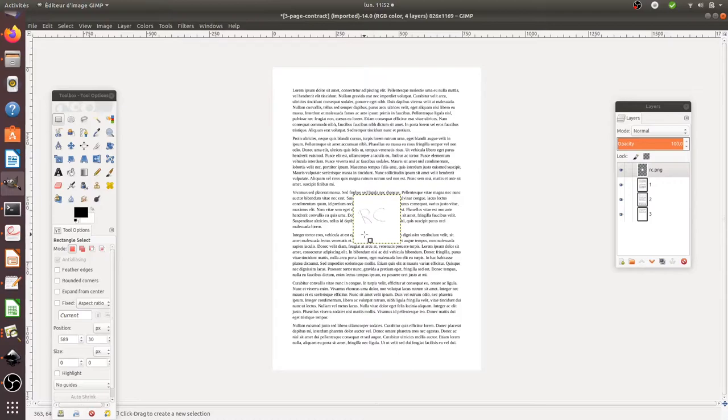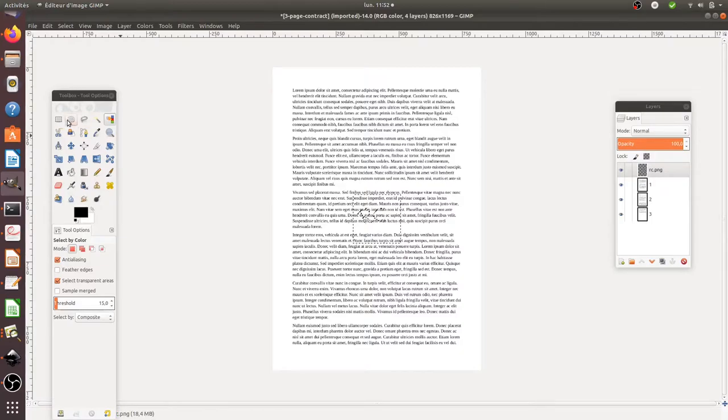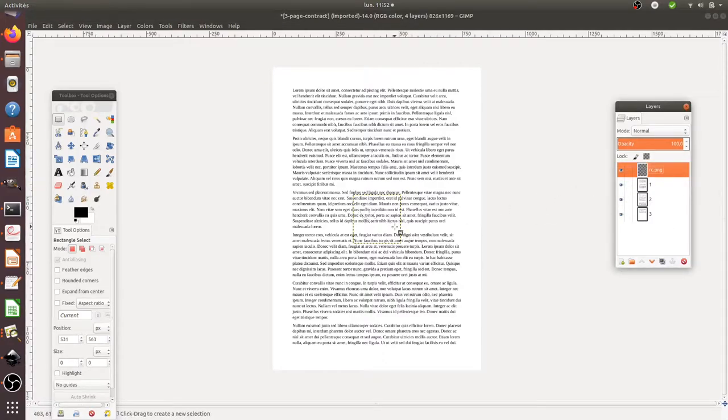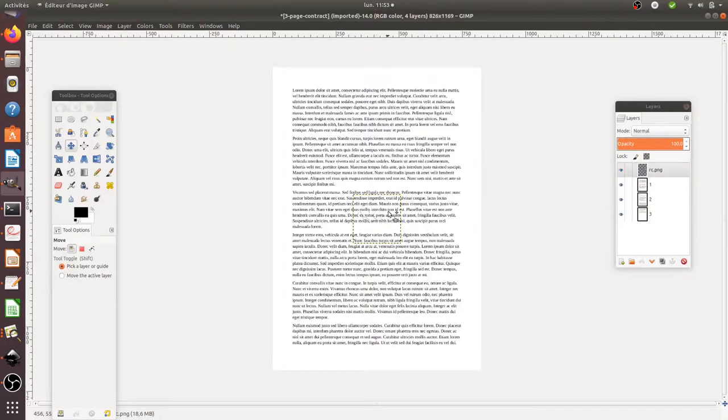Okay, here you can see that the initials are not transparent, which is not really good for me. So I may be able to remove the background like this. We'll see how it looks. Yeah, it's not that perfect. Anyway, I'm just going to select it.